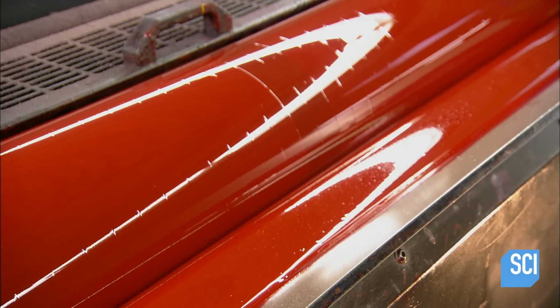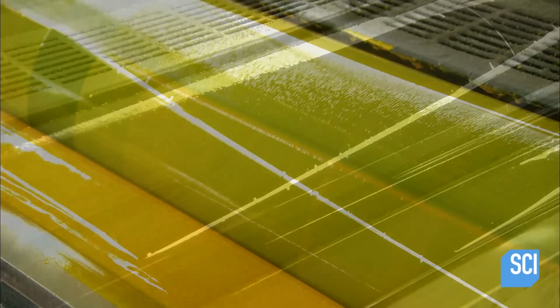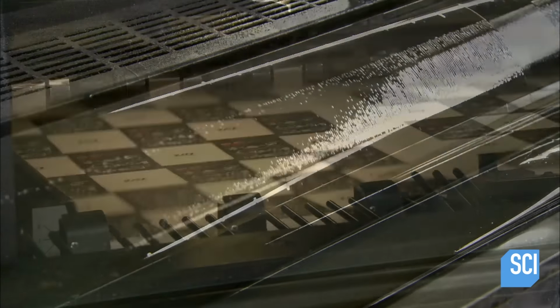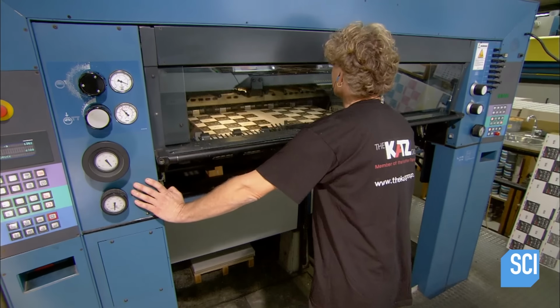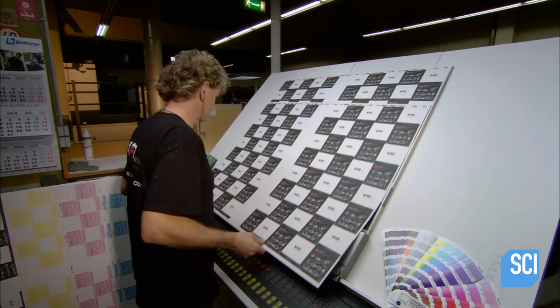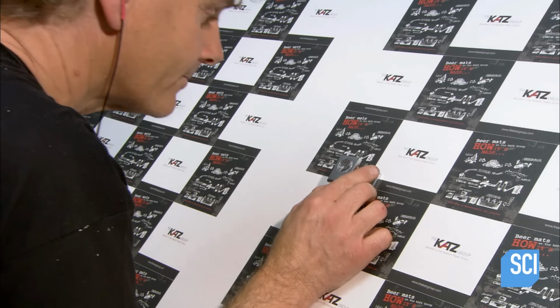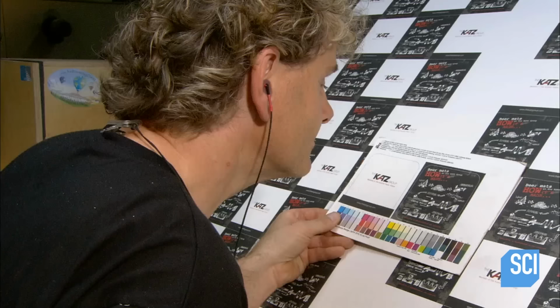They use offset printing, a process that involves more revolving cylinders. Color cylinders pick up ink and transfer it to the printing cylinders. From there, the image goes to a rubber-wrapped cylinder that then prints it onto the sheets. A print specialist scrutinizes the print job close up with a magnifying glass. He checks the color and clarity of the images and confirms that they're correctly positioned on the sheet.